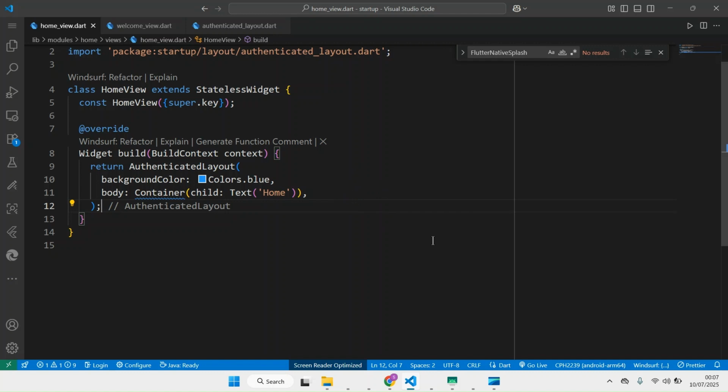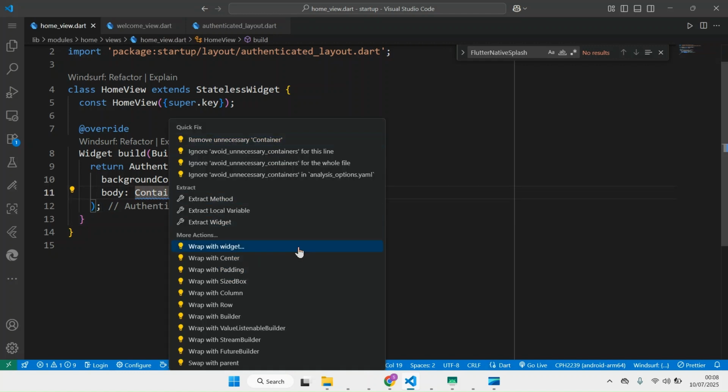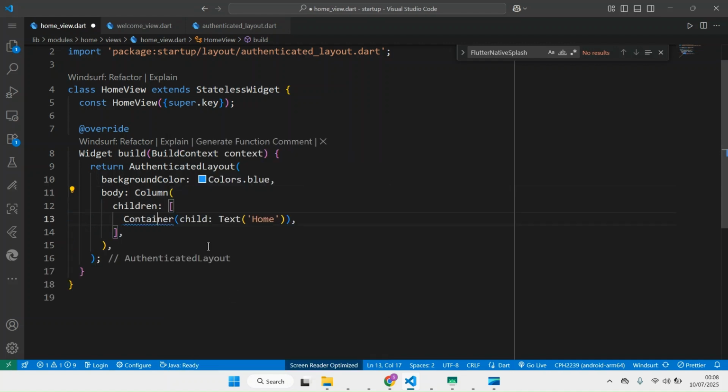for the layout. So a couple of things we need to do. We can wrap this in a container, not container, but let's say column. So column, we can have top bar.